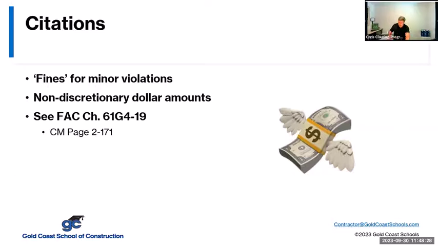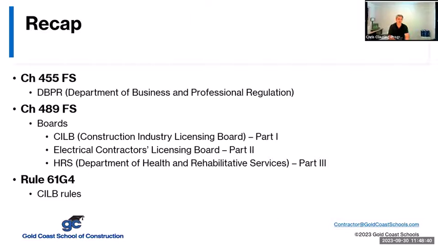And the fines are on page 2-171, and you'll see that they're minor violations, $100, $200, maybe $500 fine. So just be aware of that. You still have the violations and then the fine amount for that. So just as a recap, you have DBPR, that's 455. You have 489. Florida Statute 489 covers the 3 boards.